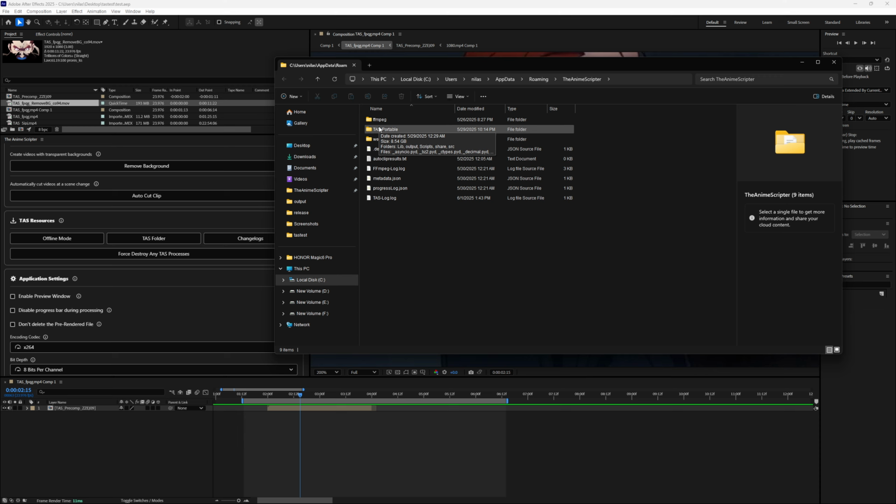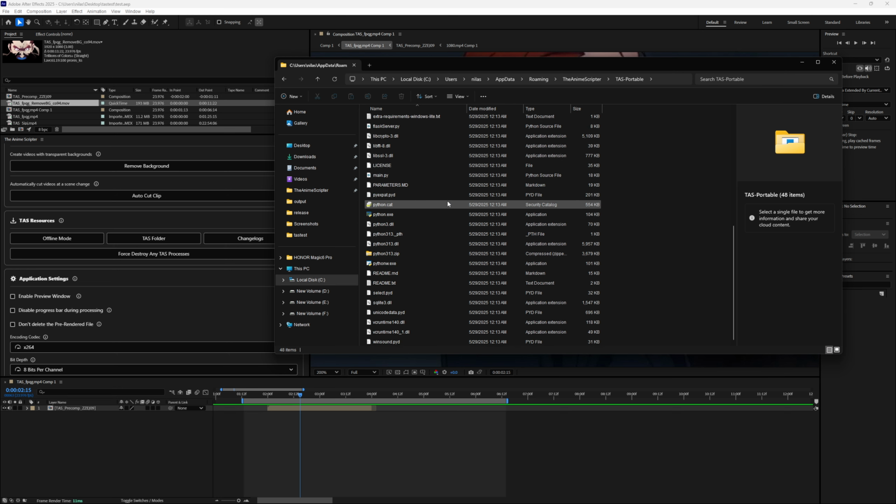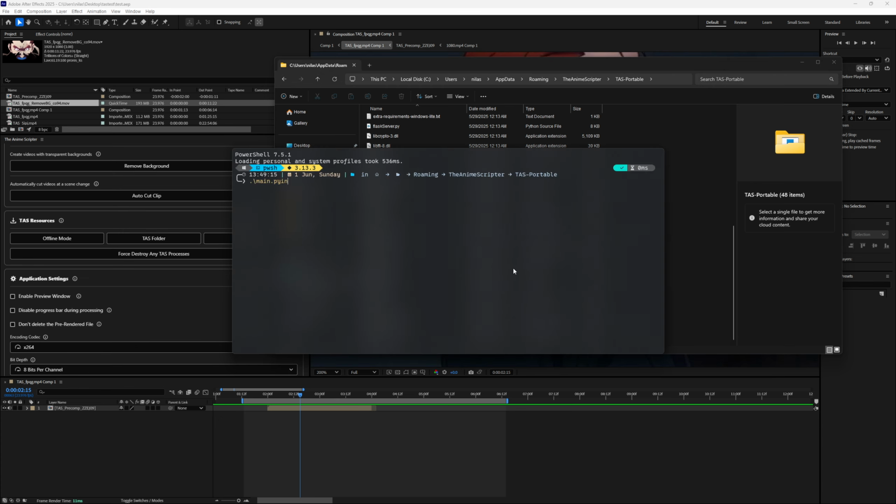Sadly, that comes with the drawback of not being able to package all of the TAS inside of a 2 gigabytes 7-zip file. It would overshoot to like 2.5 gigabytes, and that's past the limit of 2 gigabytes that GitHub imposes. So I had to change some things around. It will now be a portable Python. You'll be just running Python exe. So whereas before you were doing, say, main.exe like this, it would literally just be Python exe main.py, and it will do its thing.